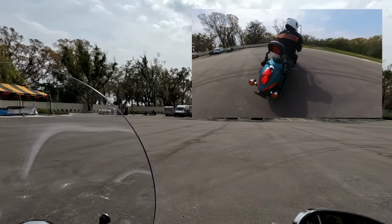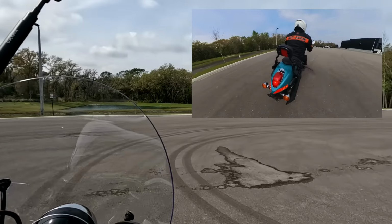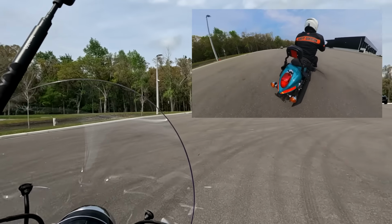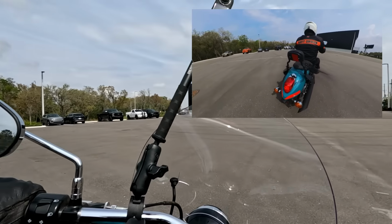Get used to using that friction zone. You should be able to freely rev the motor without the bike picking up speed if you're in that sweet spot of the friction zone, and that's where you need to be when making low speed turns.